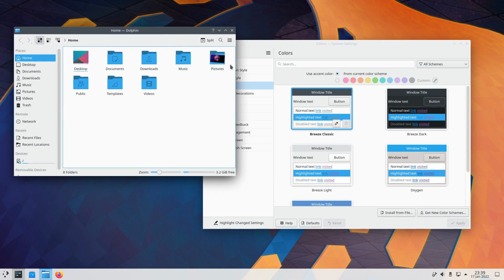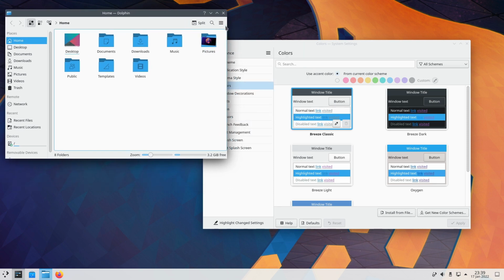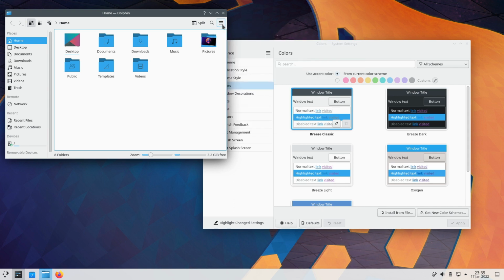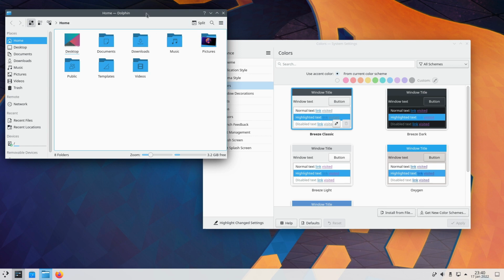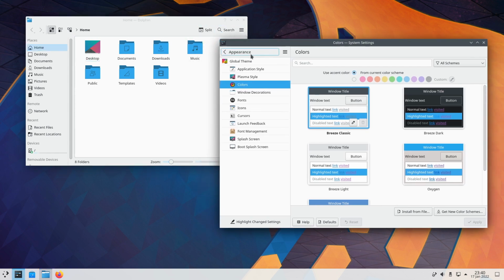Now, I don't know what their plans are. I don't know if they plan on keeping it the old way. By the way, this is a glitch, or a bug, should I say, that is still present for some reason. When you click on this hamburger menu right here, for some reason it looks like that. I don't know why. Also, speaking of consistency, I don't know why the search text is missing when the split text is here. I think they should make it either gone for both of them, or present for both of them for consistency.